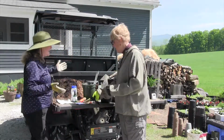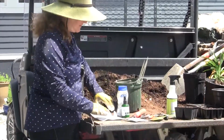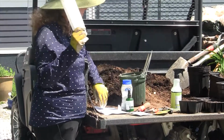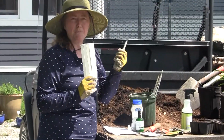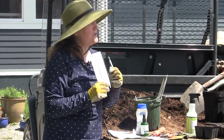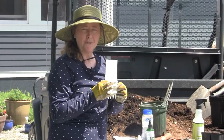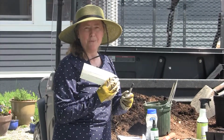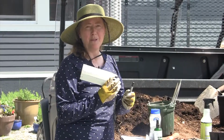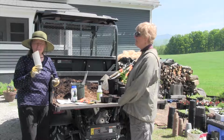So we have all of our tools. So Mary and I, there was one more tool I forgot to tell you kids about. These don't look very interesting, but boy, are they important. After you've done any of your work, when you are either putting seeds into the ground or plants into a pot, you need to write down the name of that plant so that you know what you've done. So we're going to do that at the end.